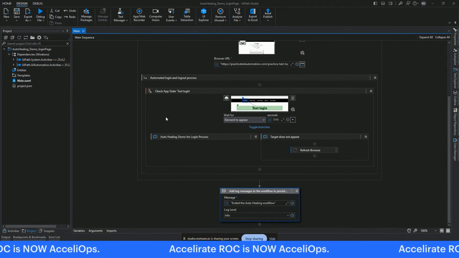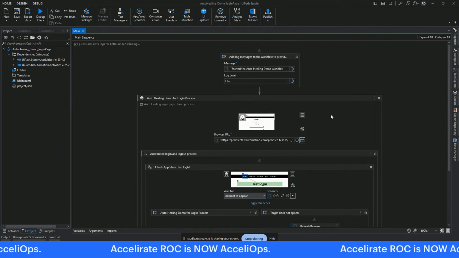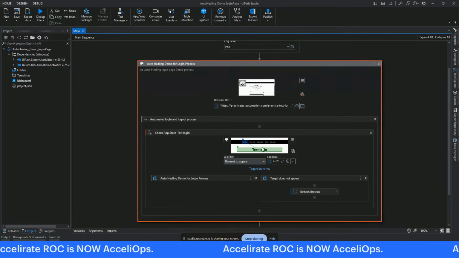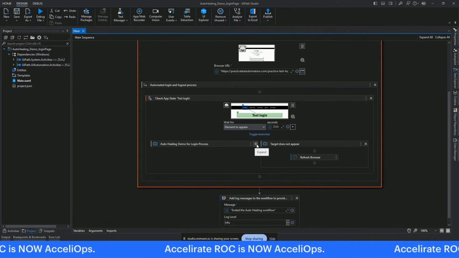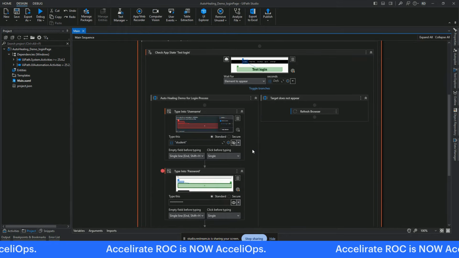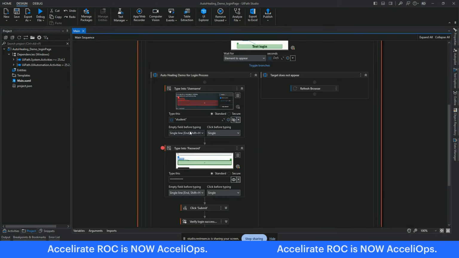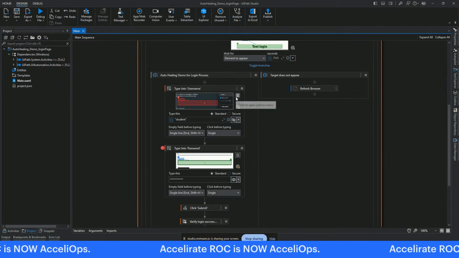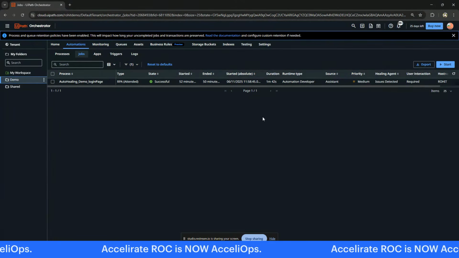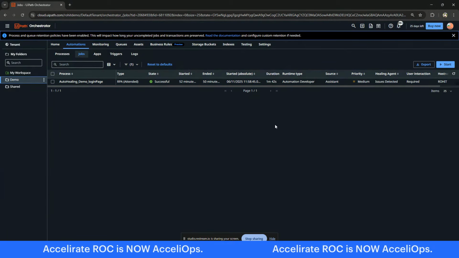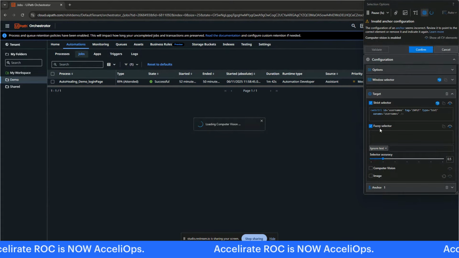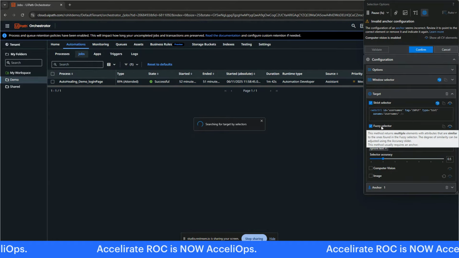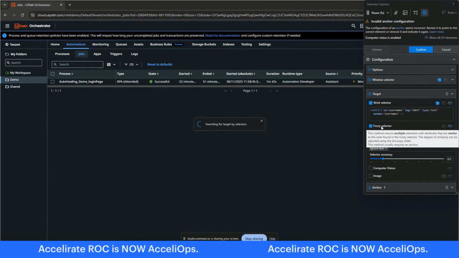If you see here, I created a small demo where I log in to one of the test URLs, enter the user ID and password, and check whether the application logs in successfully or not. Here I intentionally changed some selector. Let me show you that also. So we can see how the healing agent handles those selectors and the process keeps running without intervention. Let me show you.